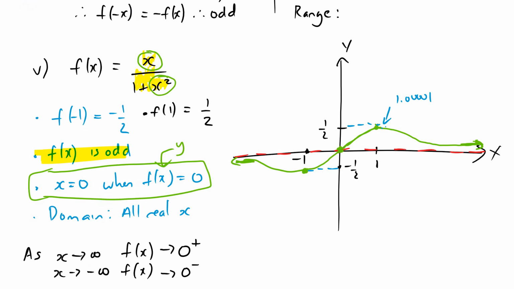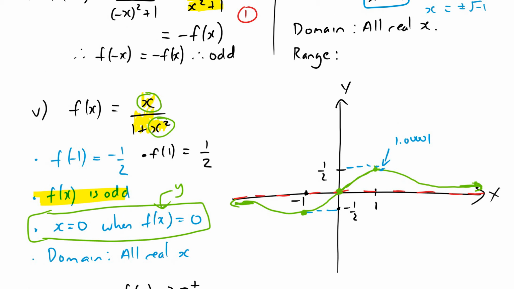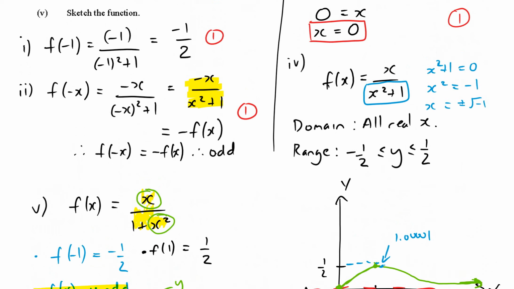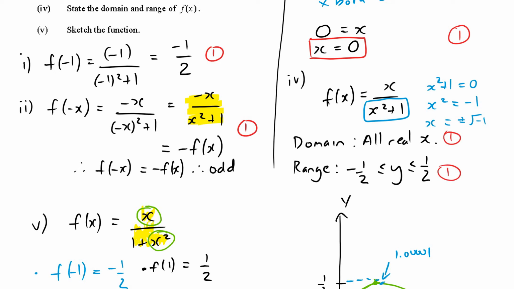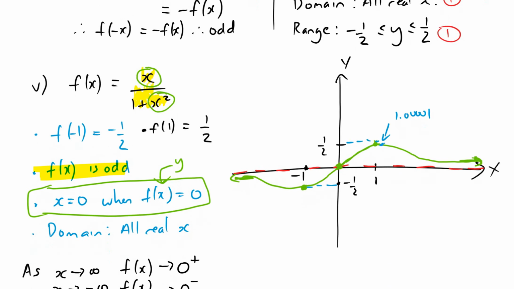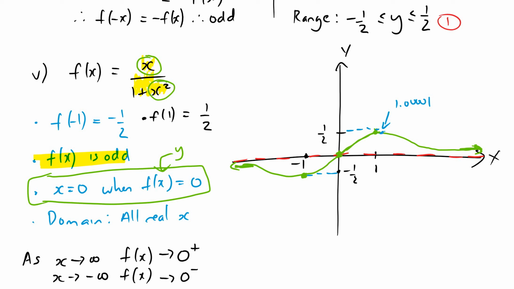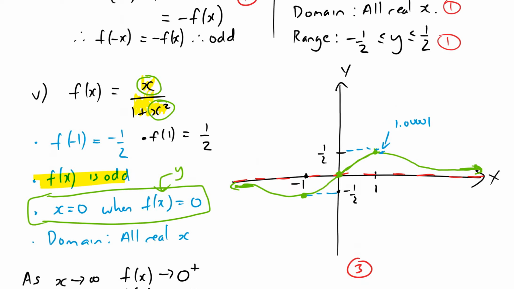So what that means is it's going down again, right? So at a half, that's where it's maxed out. Now it's coming back down. So that makes sense that this graph is correct, and the range is going to be negative a half, or y is between negative a half and a half. And now I've finished my previous question, so I'm going to get 2 marks for that, one here, one here. And then the graph, I'm not exactly sure how much it's worth, but I would probably say it's worth around 3 marks. And that is how you do this question here.